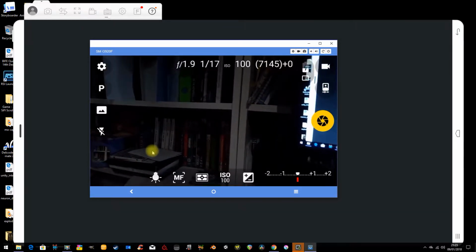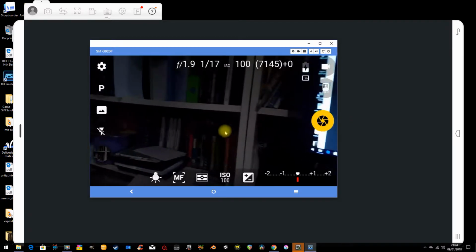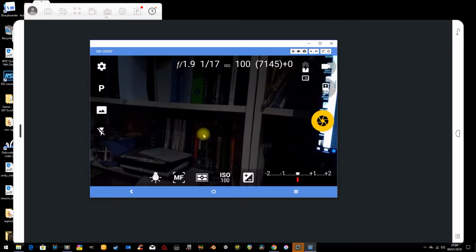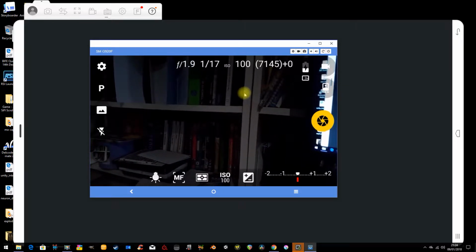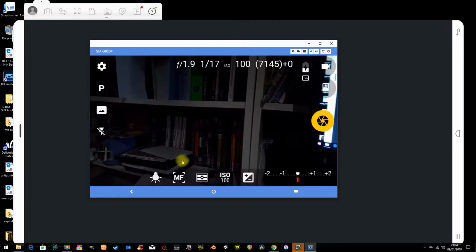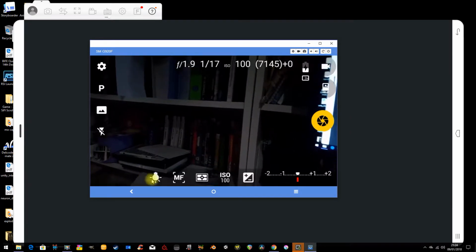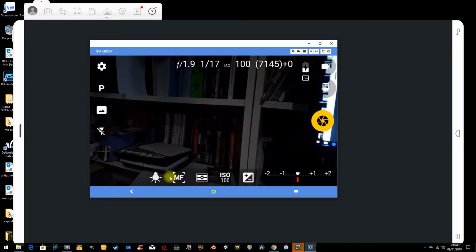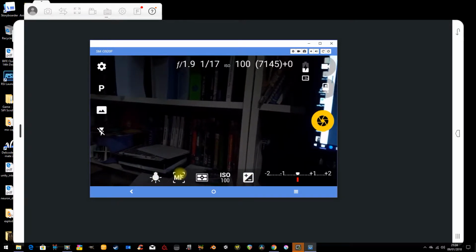And what we're going to have a look at today is this piece of software, which is for Android. We'll be looking at an Apple equivalent in another tutorial. What we're going to do is just look at some of the basic functions that you can do with this free piece of software on your phone. So the first thing we're going to look at is a couple of these icons here at the bottom of the screen.